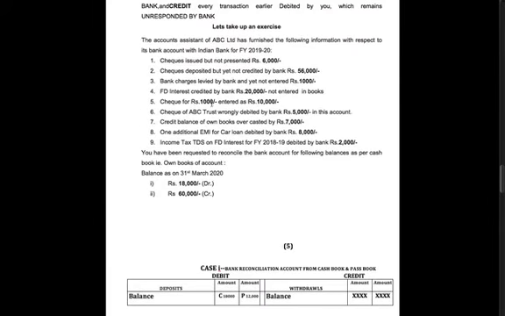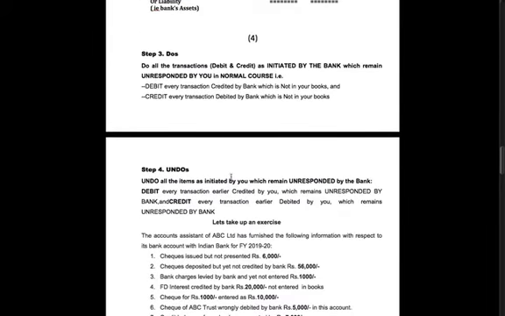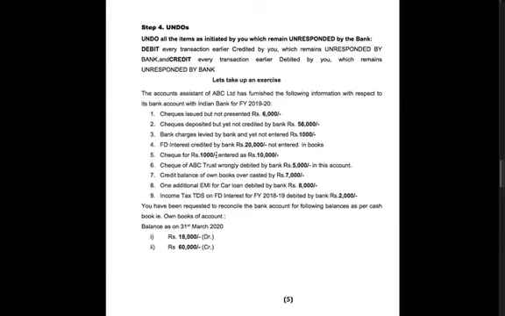Next comes a check for rupees 1,000 entered as rupees 10,000. This is initiated by you. You have entered a check of rupees 1,000 actually issued, but wrongly you have entered 10,000. That means you have initiated this entry, so your initiated entry not responded to by the bank needs to be reversed. Okay, so you have to undo this entry because you have done this entry. 9,000 excess credited, bank has not responded, so reverse.